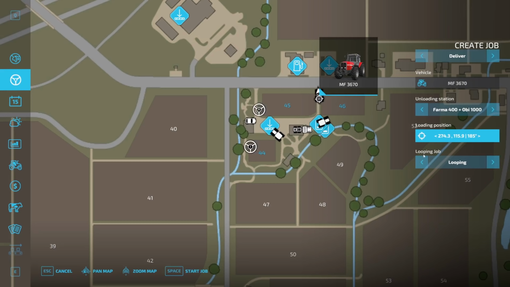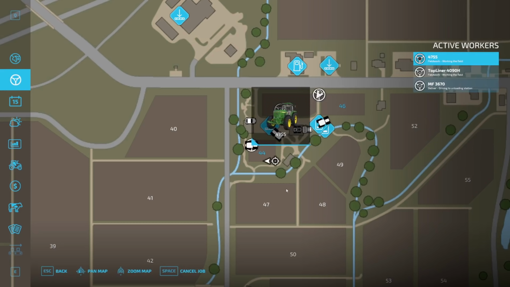Now, the last option here is looping job. And what that's going to do is have the tractor come back to this location. If you just have this on no looping, it's going to go to your silo and stop. If you put it on looping, it's going to go to the silo, dump out, come back to this location, and wait. So that's what we want. Let's hit start job. There we go.